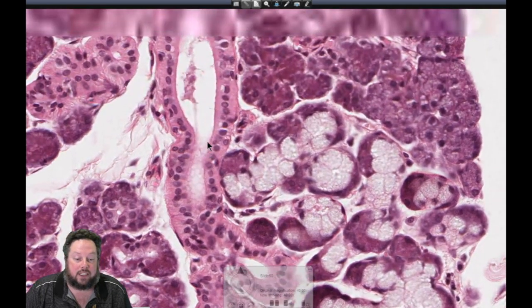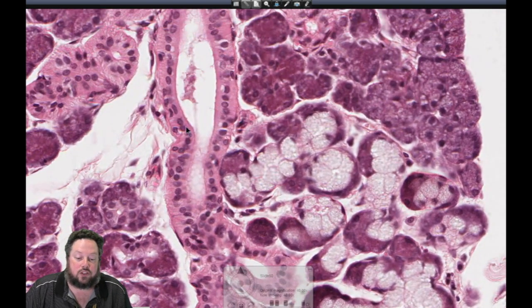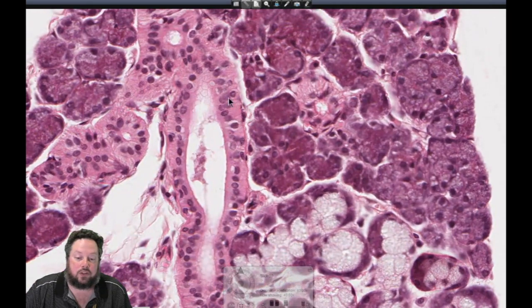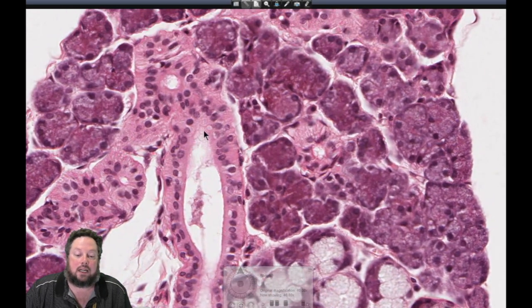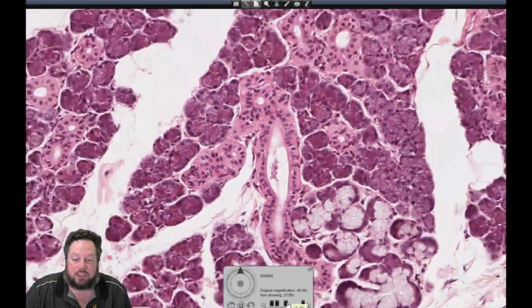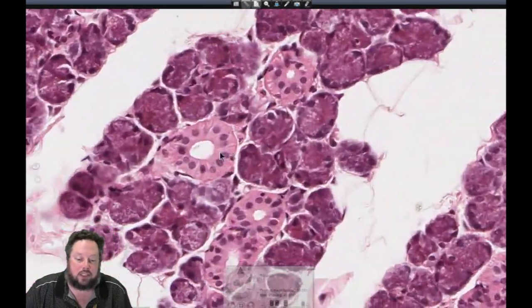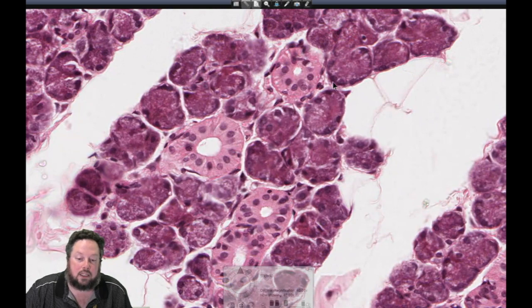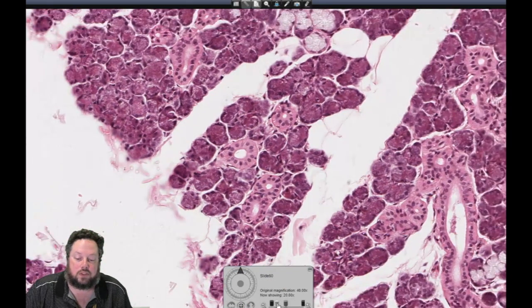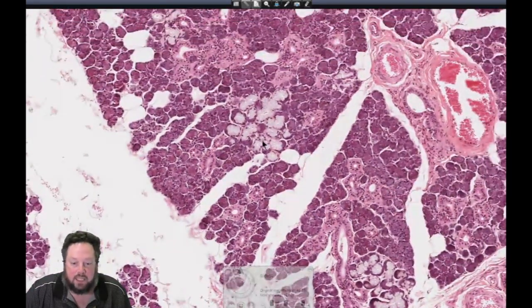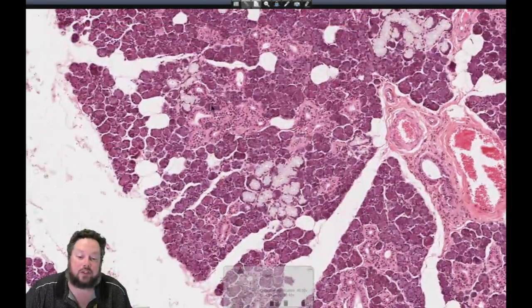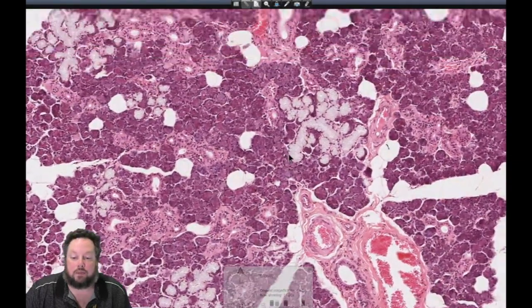Again, we've got our striated ducts. You can see the striations down here. So these are intralobular ducts. So those are our major features. There's a really nice striated duct here as well. You can see them throughout the serous acini here. Again, we've got a little clump of mucus acini, but predominantly the gland is serous with a few mucus acini and their serous demilunes there.